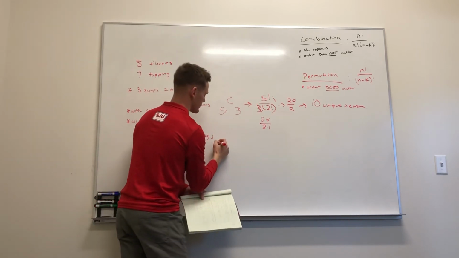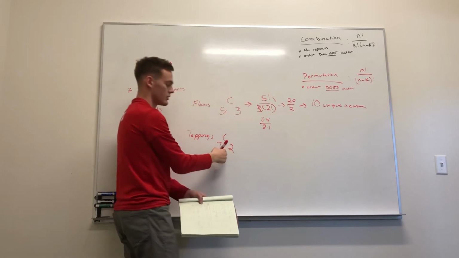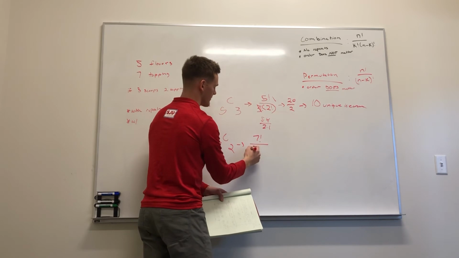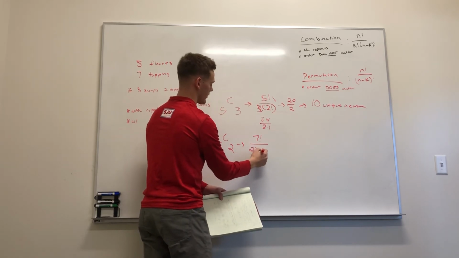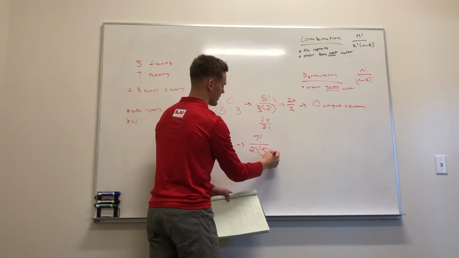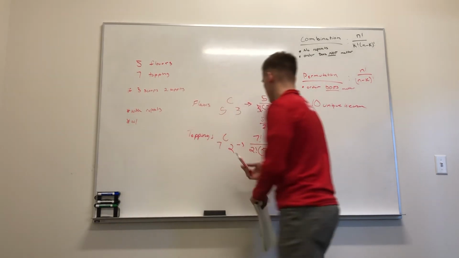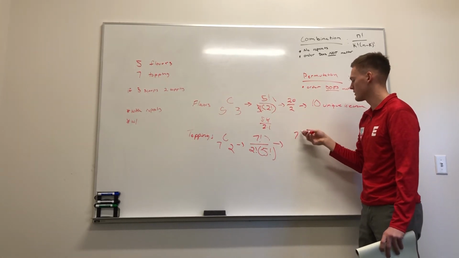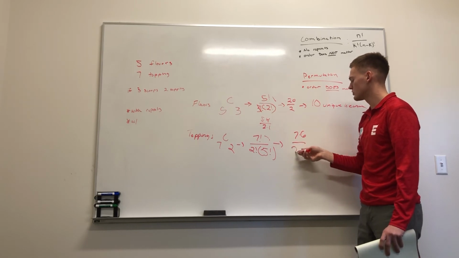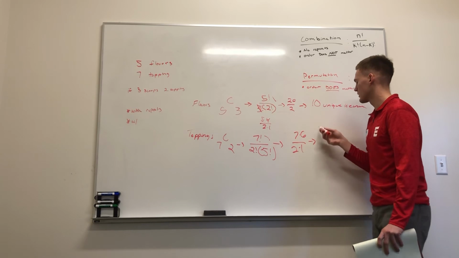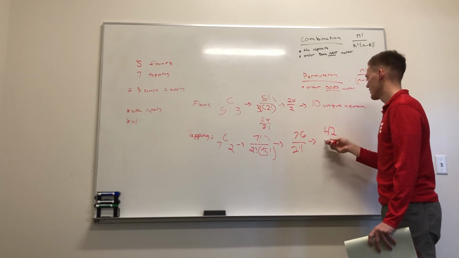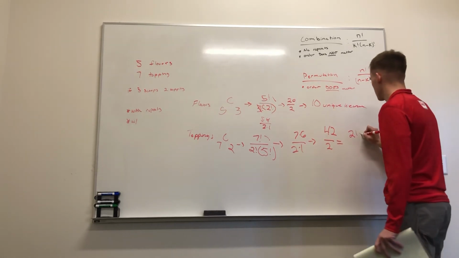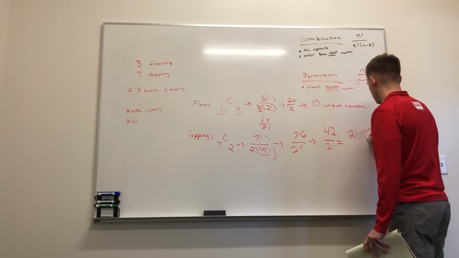Same thing goes as here. So we have 7 different toppings to choose from, and we're choosing 2. This is going to get broken down to 7 factorial over 2 factorial, and then 5 factorial on the inside. Keep in mind, simplifying, the 5 factorials are going to cancel up top and bottom. We're going to be left with 7 times 6 over 2 times 1. That's going to go to 42 over 2, which equals 21. This gives us 21 unique topping combos.